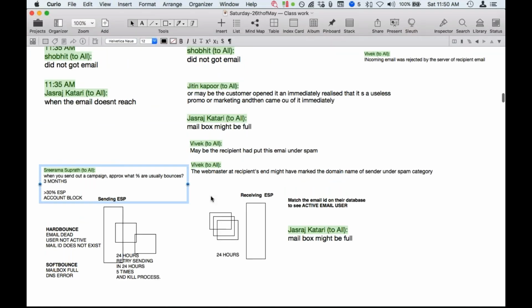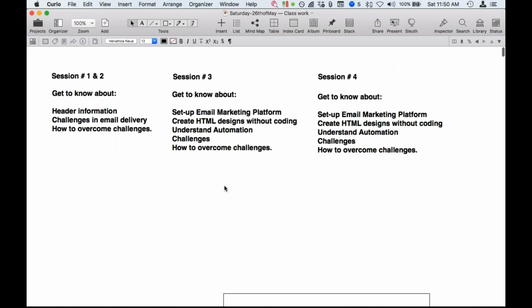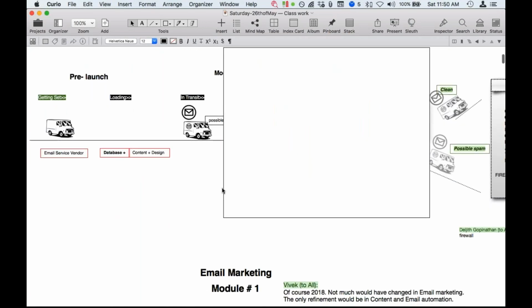Okay, that's a good one in terms of what you guys said. So let's go back to the chart here. Email service providers give you platforms, a place where you can upload the database, and the privilege to send out emails in bulk, one to many. For me, bulk is anywhere over and above 5,000 emails. You might want to relate to that, because I see a lot of other customers saying maybe 150 emails is also bulk email.